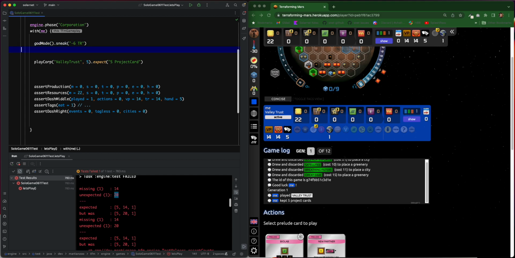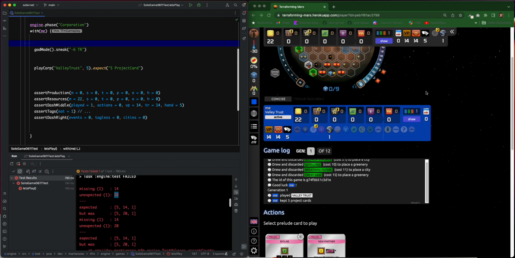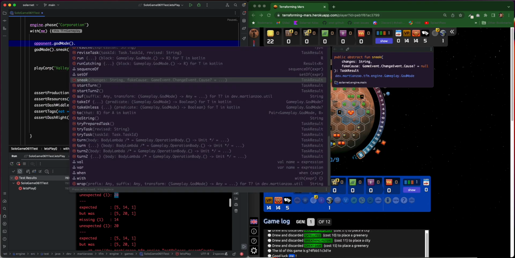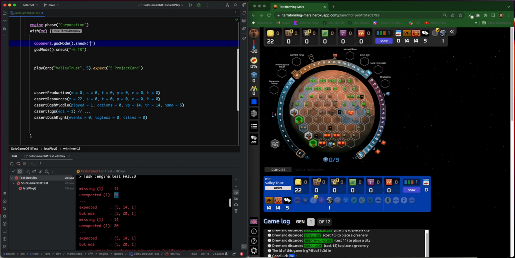The importance of the sneak command or sneak function, what it means is that it will change the amounts of things, but it won't trigger any effects that they would normally trigger. Here's a good purpose for it. When the game started, these tiles had already been placed by the opponent. And again, Solarnet doesn't support the solo mode. So we're going to have to actually tell it to add those.